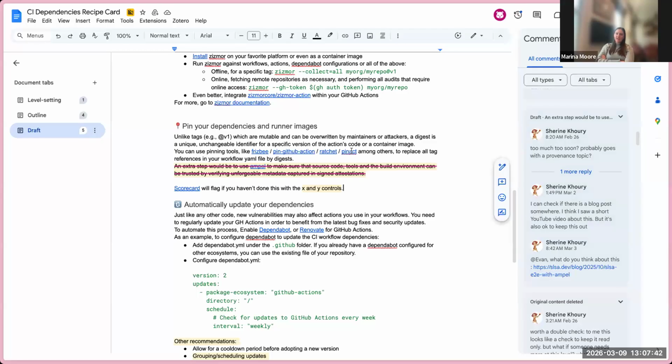I kind of like having it as, again, an extra step. You don't have to do everything perfectly the first time round, but it's nice to give people the links for when they have the chance to make stuff better.